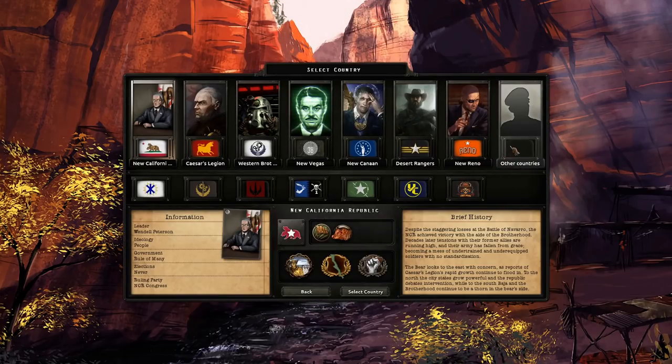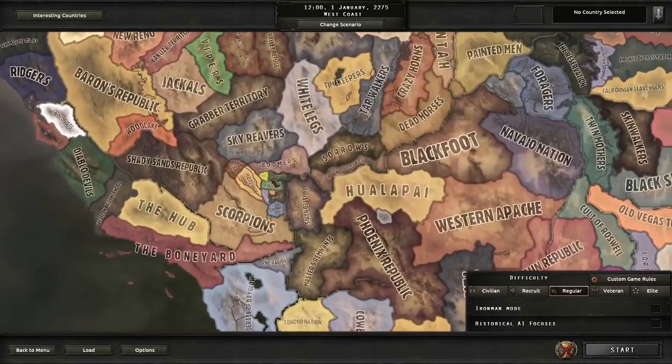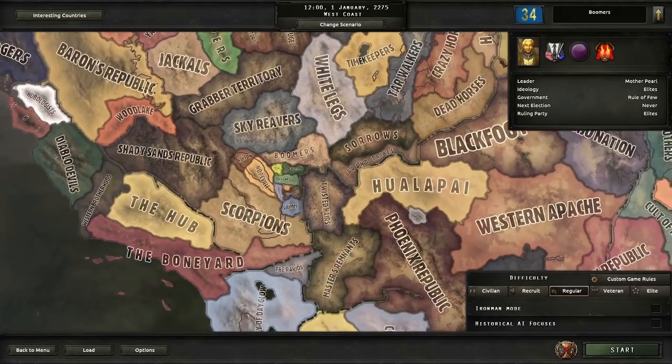So, as you can probably tell from the title and the beautiful thumbnail, we're playing as a certain nation, a certain boomer nation under Mother Pearl.